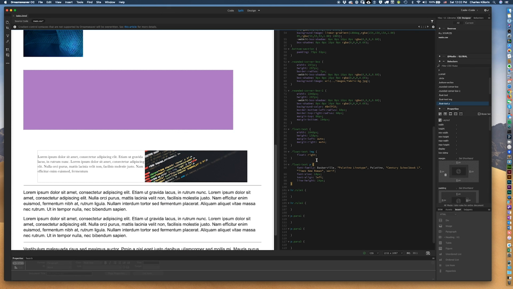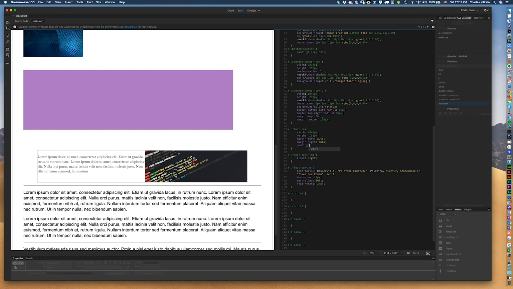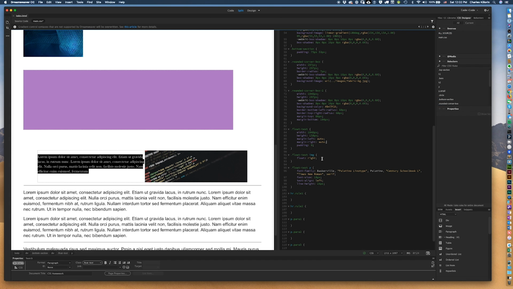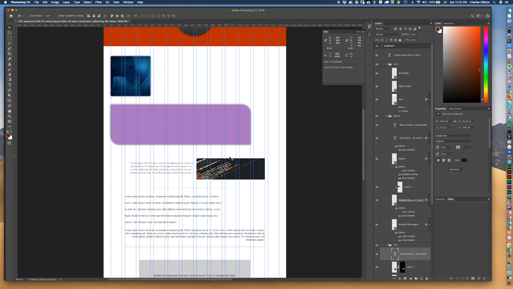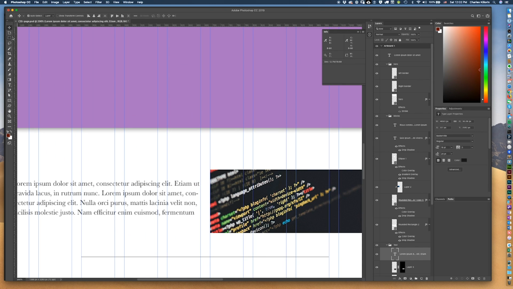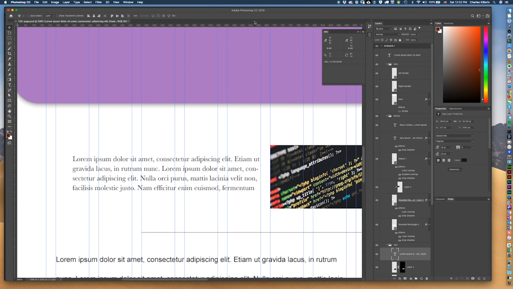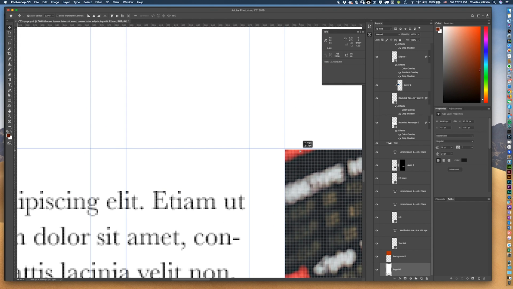So let's make sure that we set all of our padding, all of our settings correctly here. So this float text, I'm getting some space here. I just want to set the padding to 0 because that's important. On the inside, and let's go to the paragraph, which is floating around that image, and let's draw a guideline right there, right there. This one is a pixel off. Let's put that back down where it should be.